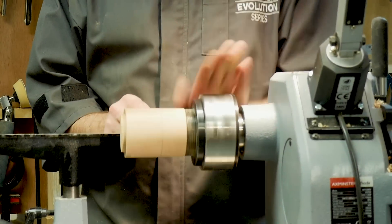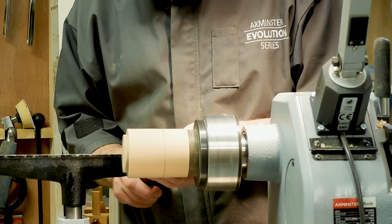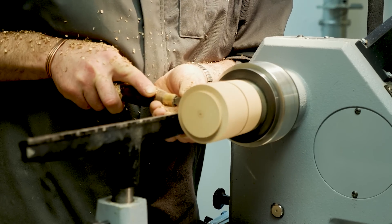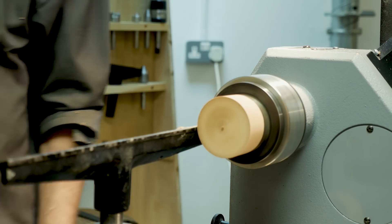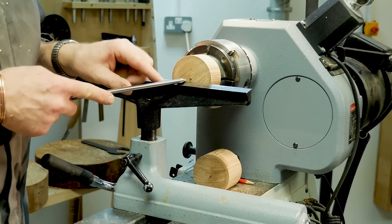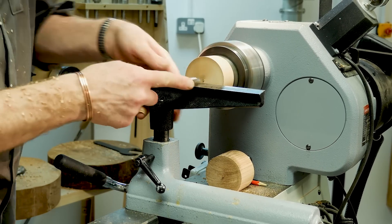So we've loaded the blank. We're going to part this off using a 180 parting tool. Cut all the way through — go as far as you feel confident with. We've separated now the lid and the base section on the box, the lid section being in the chuck. I'm going to bring the tool rest up. I'm going to use an oval skew — we're going to cut a V in the centre using the long end point. Let's cut a small V.